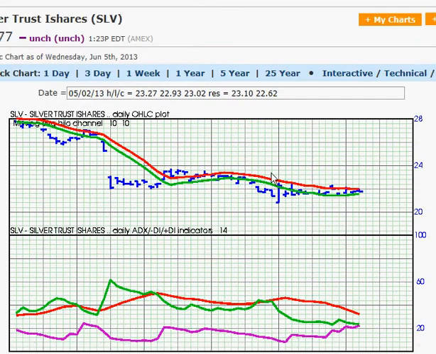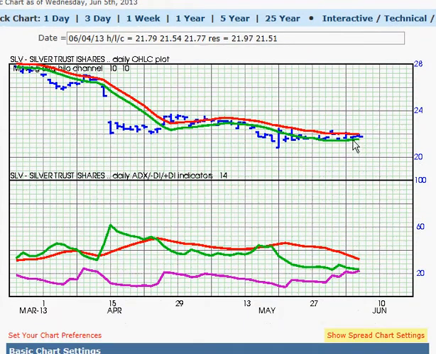Okay, here's how to do this. I don't have a buy signal yet, but if I do get a buy signal, it'll have to trade up into here a little bit. I wait for it to make the turn. I have a system basically, and this is not a buy signal yet, but it looks like it's going to put in a buy signal. If SLV trades up here and puts in a buy signal, then in the premium stock newsletter I might say, okay, buy 100 shares of SLV, and then we'll put a stop a couple bucks down, two or three, so that'll be $200 or $300 risk.